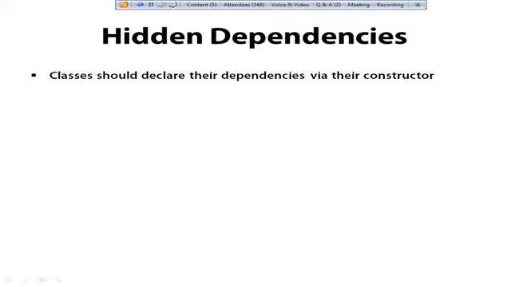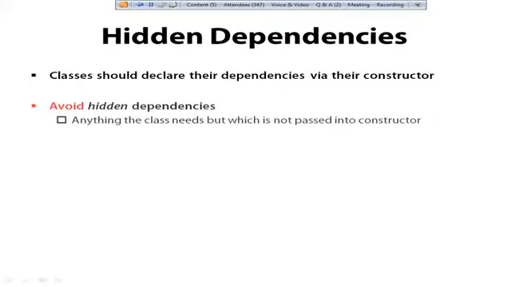So the way you avoid hidden dependencies is by making sure that this class doesn't need anything that isn't passed into its constructor. So if you have a class that, somewhere in the body of some method, is newing up a connection to the database and inserting something, but there's nothing in the constructor that says anything about needing a database, that's a hidden dependency. If there's some static method that shoots off an email and the class won't work unless there's an SMTP server, because it'll just bomb out with an SMTP exception, that's a hidden dependency. That should be in the constructor.